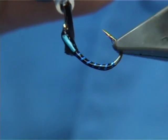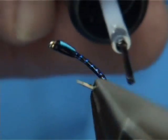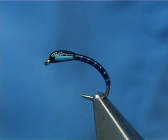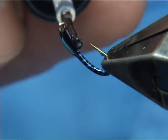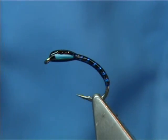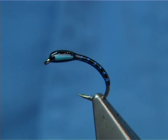Just if you can, turn your vise. You can use a needle if you want to put the varnish on, it's up to yourself, but I find using the brush means if I've got excess varnish, I can take it off. Just double check I've got everywhere. That looks fine. That's a single coat just now, but I would probably do it another twice at the most, maybe another once, just depending how it dries. It'll last much longer and it's much shinier. But anyway, that's your fly.